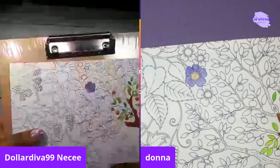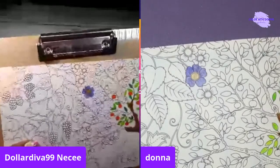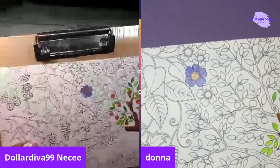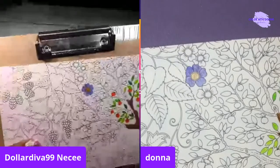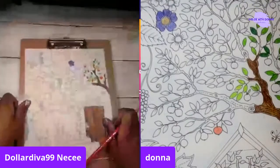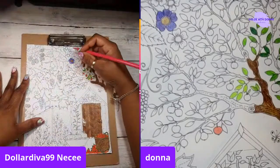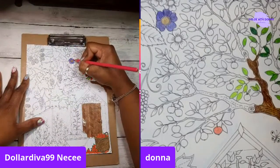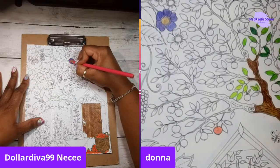The point of these pencils is that they're a supplement. They aren't necessarily a pencil that you're going to complete a whole picture with, or possibly even complete one item with. They're to speed up the process of coloring so that we can color more of our coloring books, more pages. It's a good go-to on certain things, like the leaves and things that we showed you. That's where it really comes in handy.